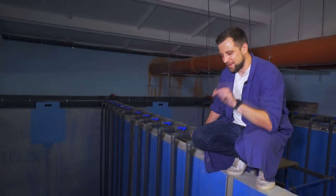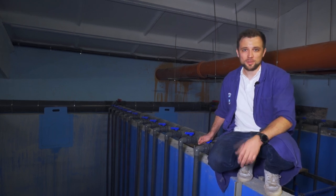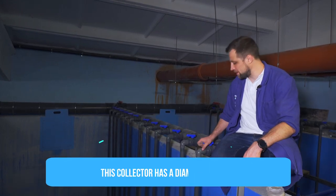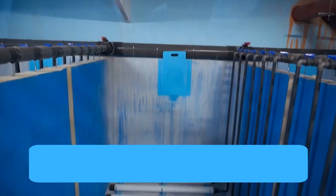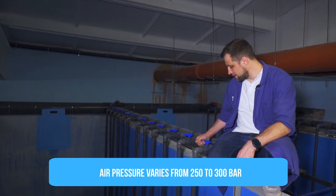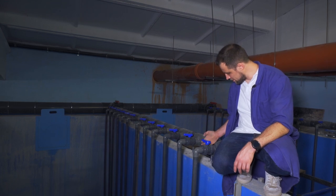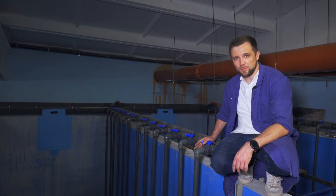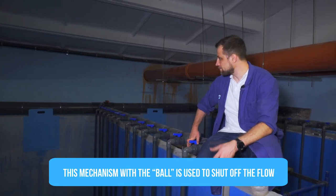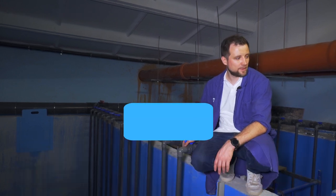I'm standing near the biofilter — it's 2.5 meters below and I'll try to be careful. Here are the air ducts coming from the air blowers, which haven't been installed yet at this facility. The air collector is approximately 90 mm with many outputs, each belonging to its own diffuser installed at the bottom of the biofilter. Air is injected at a pressure of 250 to 300 millibar and enters the diffusers. The valves here are 40 mm ball valves — a ball inside turns to block or open the air feed. The air ducts are made of the same pressure PVC pipes as the supply pipelines.